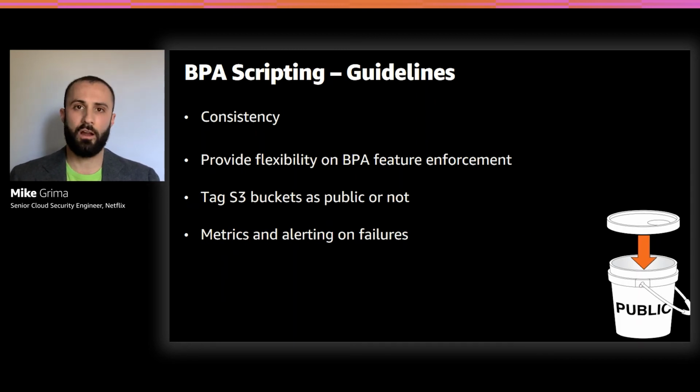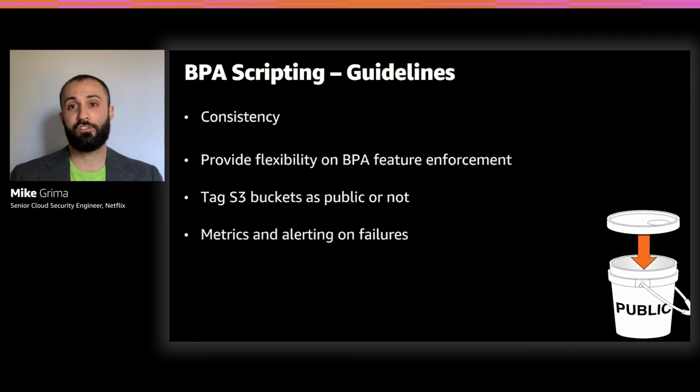And one of the big things that our automation does is whenever it encounters a bucket, when it analyzes it, we will tag that bucket, whether it's public or not, based on what is configured in that template. So buckets that are public, we will tag as public. Buckets that are not, we tag as private. And that's very useful because we have a lot of downstream automation that looks at resource configuration. And based on that resource configuration, those tags come through. And so those tags provide very useful context about that resource. So we can say this is a public bucket, and we know that because it's tagged as such, or vice versa. So that's very useful.